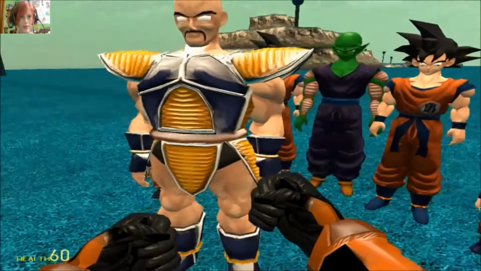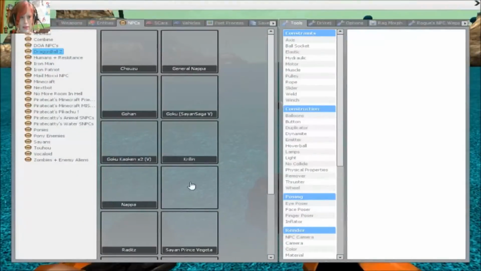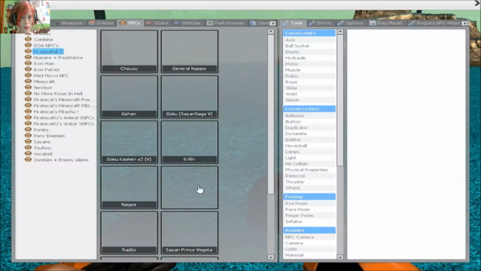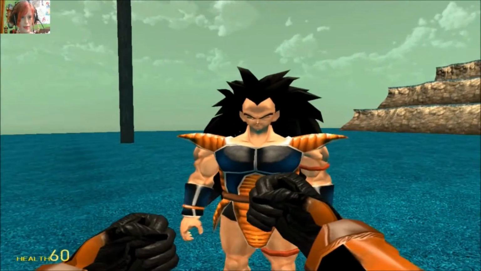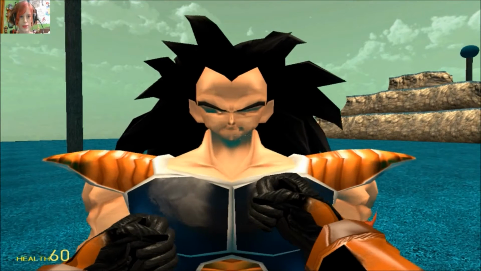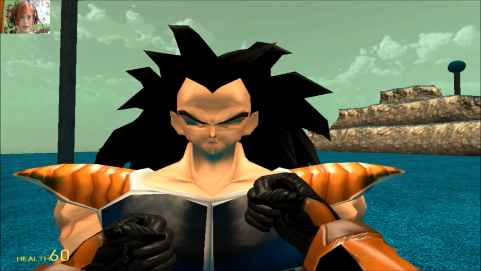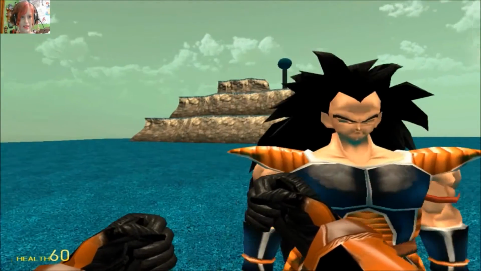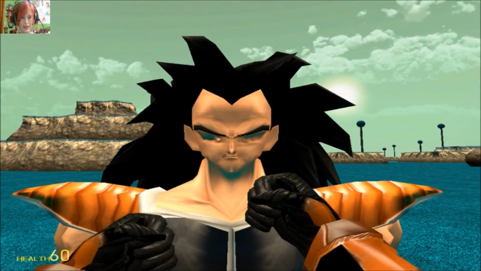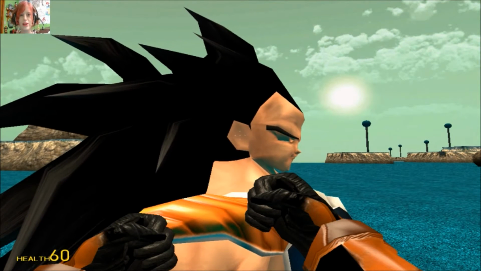Kind of looks like Nappa has some problems. A little. Let's see. Oh, we done did Piccolo. Raditz. Raditz doesn't have any eyeballs at all. Oh! Wait, he kinda does. I just saw him squint. Open your eyes. Do you see him? Like he likes to keep his eyes closed because he's very calm about life.